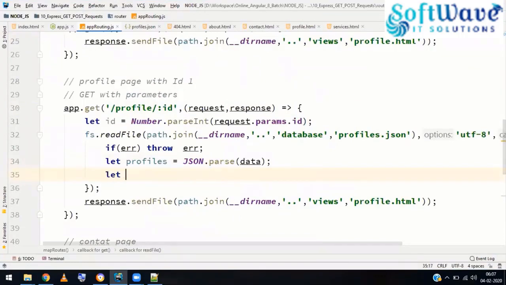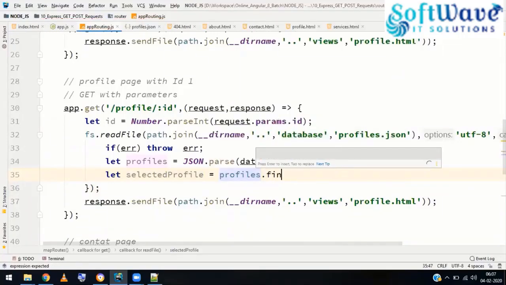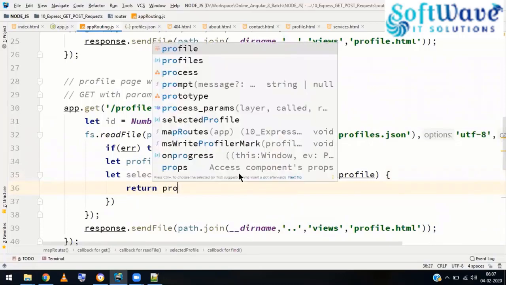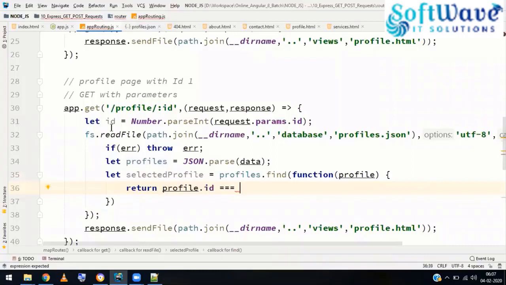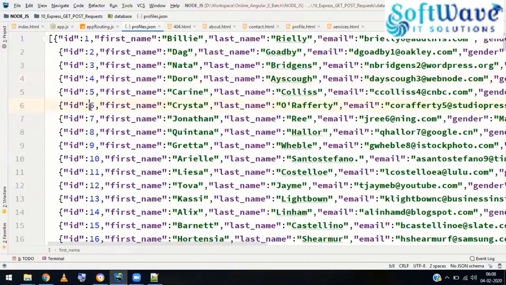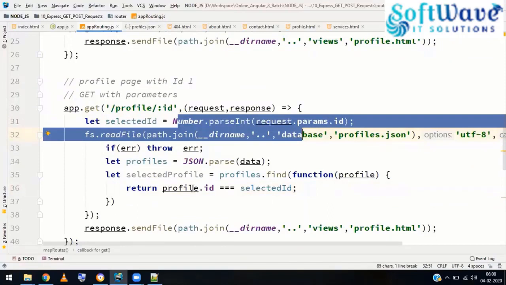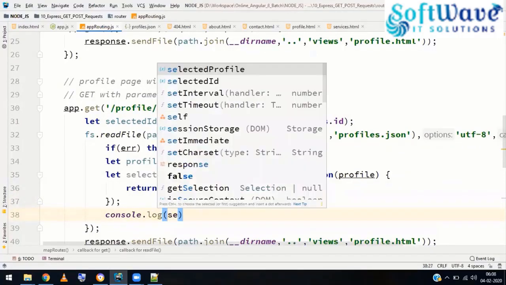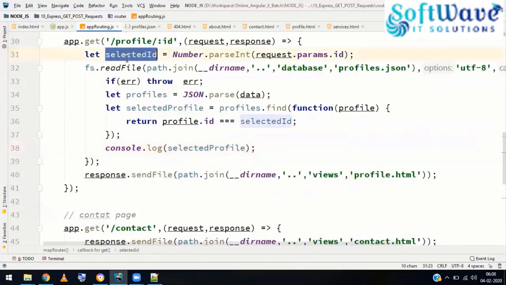So I got profiles. Let selectedProfile be equal to profiles, in normal JavaScript. There's a function called find. You can pick up exactly the specific profile data. So here you have a function with each profile. Return profile.id is equal to, but this ID will match, no. So let's make this selectedId, let me catch it. So profile.id is equal to selectedId. Profile.id, because in JSON we have id. It's a number again. Anyway, we convert it to a number, no problem. So selectedProfile is going to come and let me print that out. So console.log of selectedProfile. Okay, so based on the ID, only that data comes.